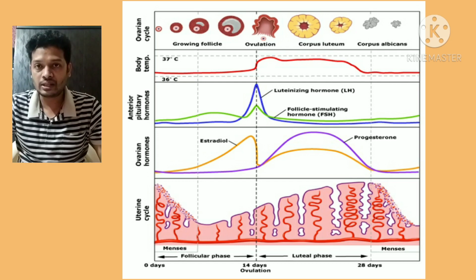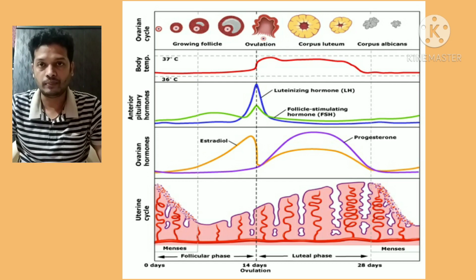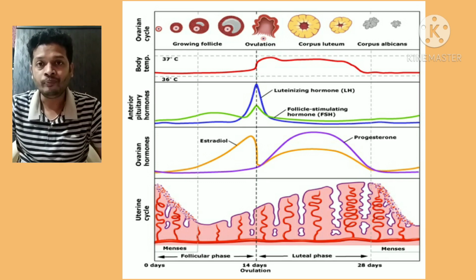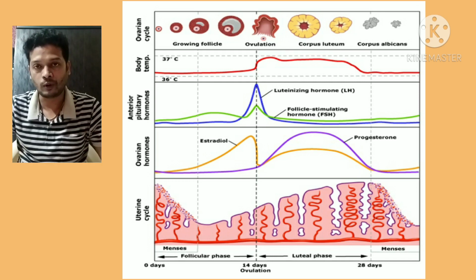Now let's just revise. We have today studied completely about female reproductive system. The parts of female reproductive system are ovary, oviduct, then we have uterus and vagina. The functions, the fertilization and gamete formation, all these things we studied today, as well as I have also briefed you about what is menstrual cycle and how in different stages it works, like what changes occur in pituitary gland, what changes occur in the ovary, that means the development of follicle inside the ovary, and what are the changes in the internal lining or endometrial wall of the uterus.